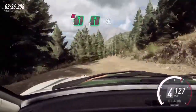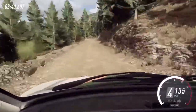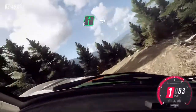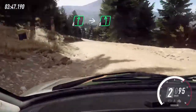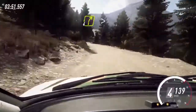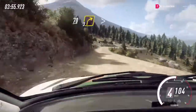Right, slow 60 downhill, unseen, tight ebb in left. And 6 right. Into 6 left, very long. Into 4 right, tightens over jump. Caution, 70, 3 right tightens.